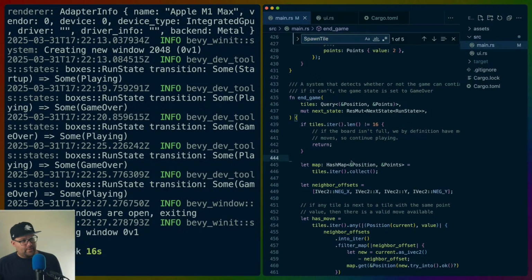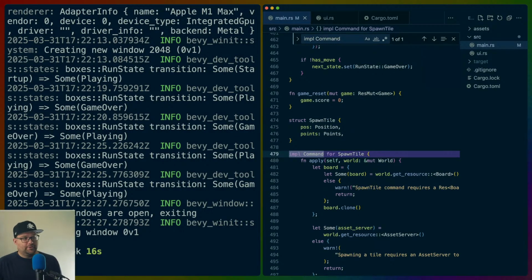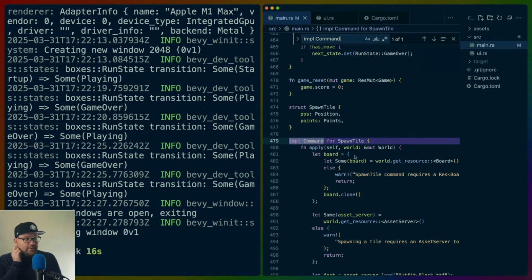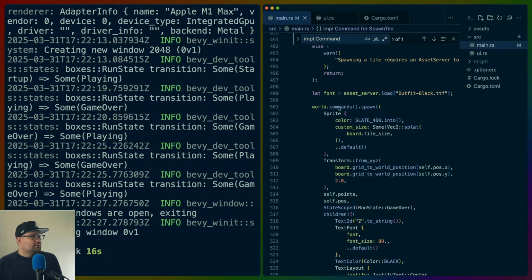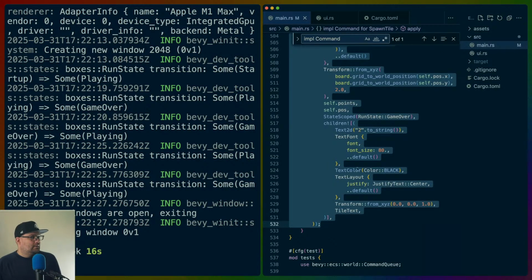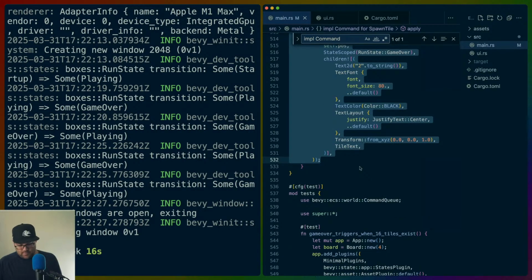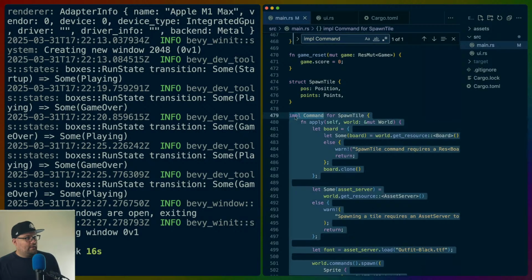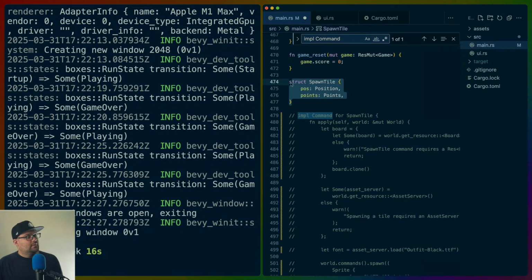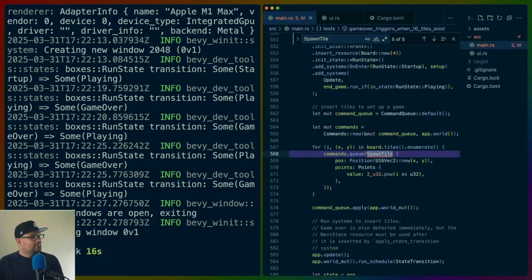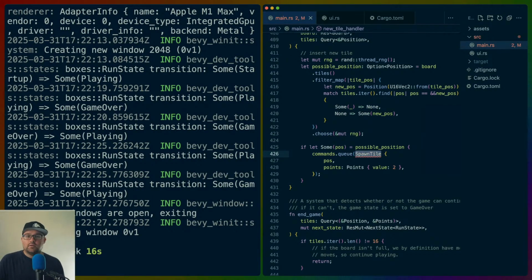So I can actually get rid of impl command if I want to. There's now not really a reason for it to exist. Right? Because if we take this, we comment out command, we comment out spawn tile, and then this is responsible here.